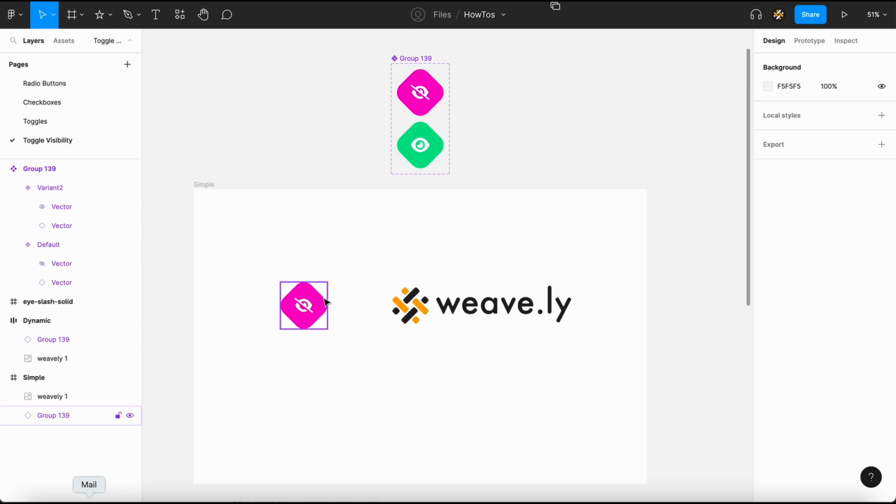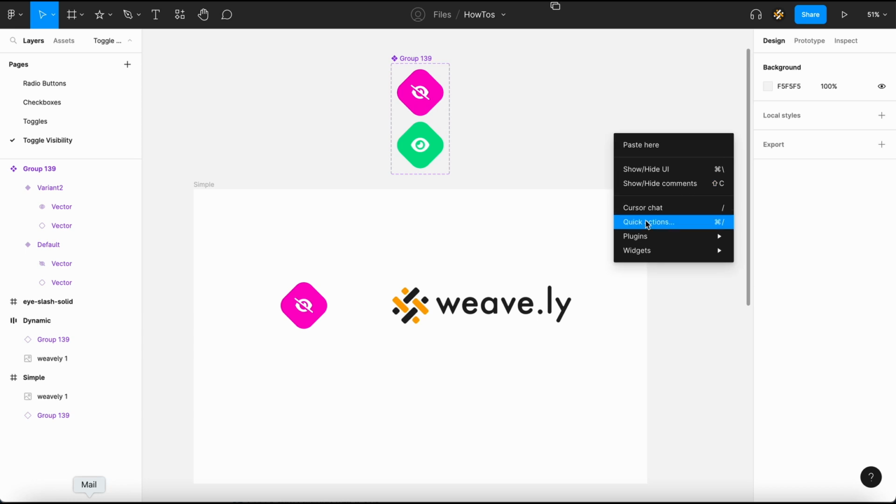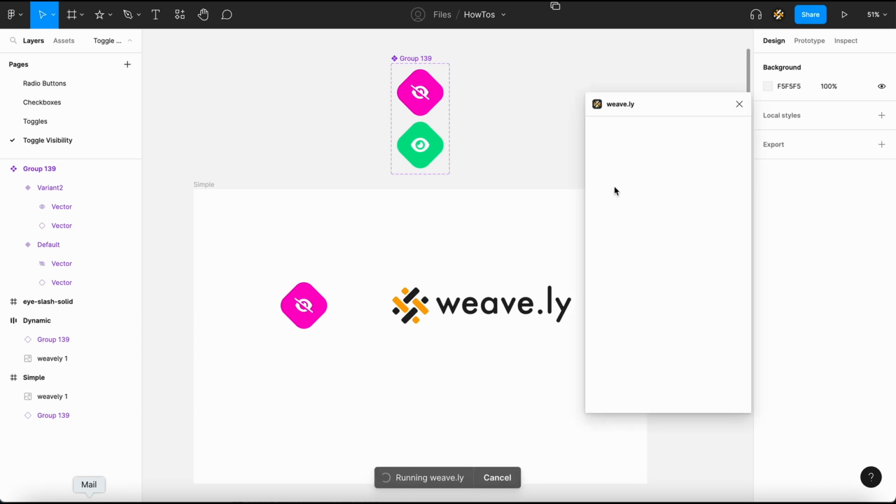It's important to note that I've used the toggle here, but you can use basically any button or anything that generates a trigger to hide or show elements in Weavy. Of course, given that we want to hide or show depending on one button state, a toggle is the most obvious here. So from a design perspective, there's really nothing special to note.